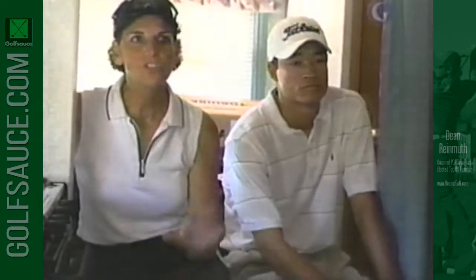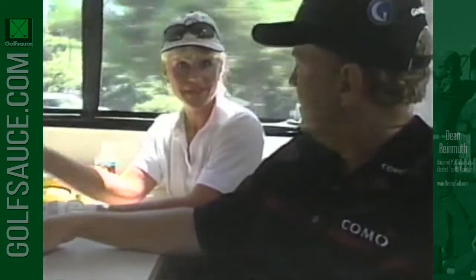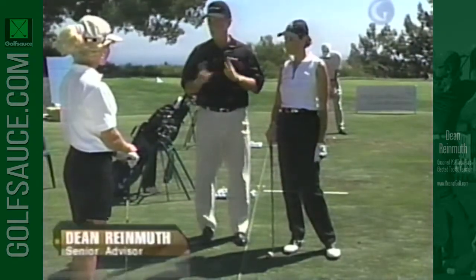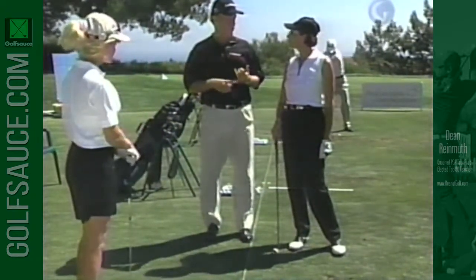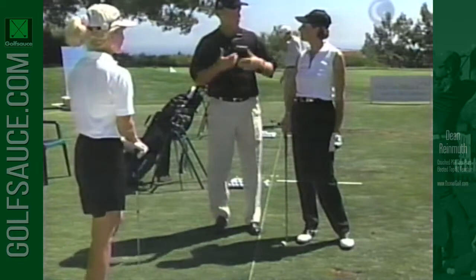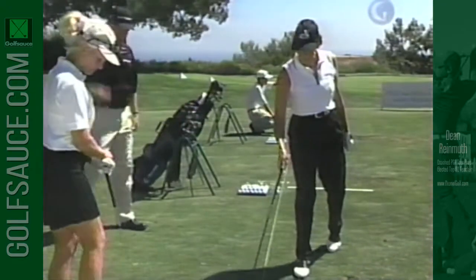I pull everything to the left — it started with just my short irons and now it's spread. I'm working on shortening my backswing; I take it too far back and pull at the same time. I've seen it on video — the club drops way down. What I want to do is spend a little time with both of you. You both have technical flaws that appear in the practice swing and the swing over the ball, which tells me your mind isn't clear on what patterns you need to make a better shot.